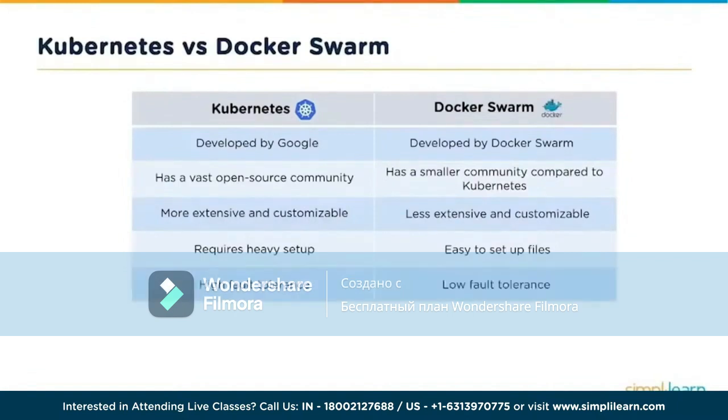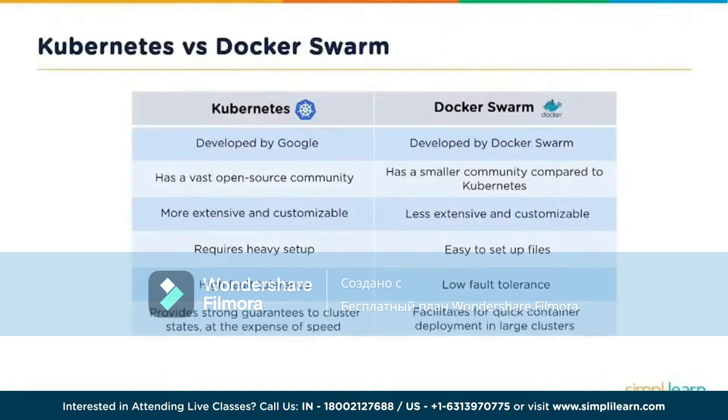Kubernetes has extremely high fault tolerance. Again, it's because Kubernetes has been road tested. The foundation for Kubernetes is based on managing sites such as Gmail, Google.com, YouTube. I mean, just an incredibly robust environment compared to Docker Swarm, which has lower fault tolerance. And this leads into the final areas where Kubernetes does guarantee strong cluster management, just a really reliable environment. Docker Swarm, however, is able to take containers and deploy them into large clusters very, very quickly.